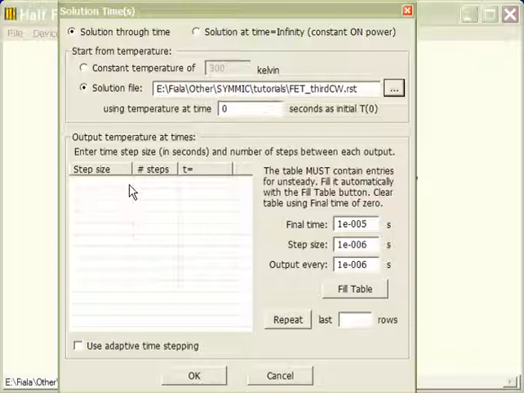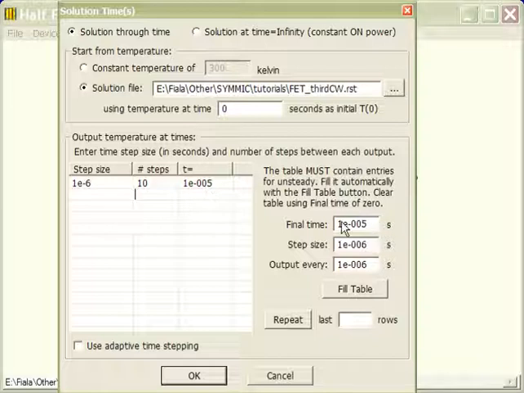Now what we have to do is fill in this table of step sizes and number of steps to get each output time that we want in the final solution file. Now I could just go in here and type in step sizes in microseconds. That's 1 microsecond for 10 steps, which would give me 10 microseconds of simulation. Or I can use these edit boxes over here.